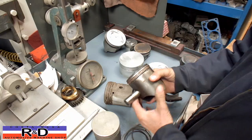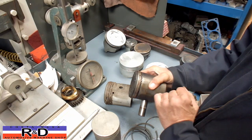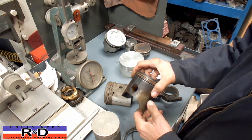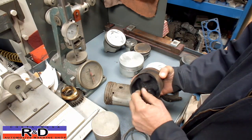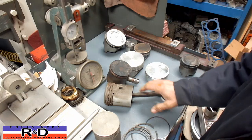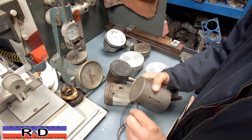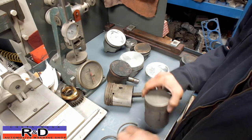This piston here is out of a 216 Chevy and you can see it also has a very wide set of rings on top — a compression ring, a scraper ring, and a three-piece oil ring. This piston is actually made of cast iron, believe it or not, and has bushings so that you could pin-fit the bushings and put in a new pin. This one actually had a clamp on the connecting rod — you screwed the bolt on the clamp and that held the piston pin in place. For reconditioning these pistons back in the old days, we would have to cut the ring groove and then add a spacer on top of the ring. At the time we didn't realize it, but we were making the first gapless rings. And it actually worked pretty well.